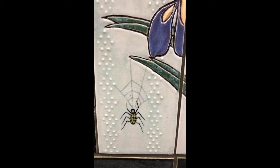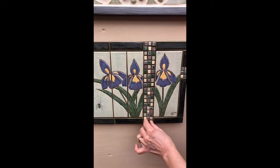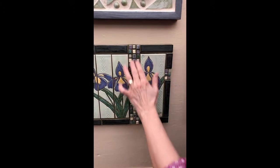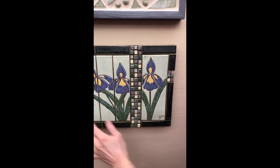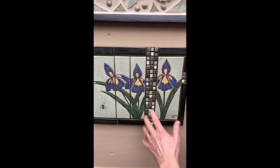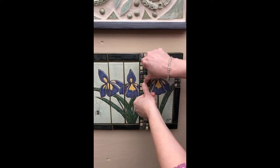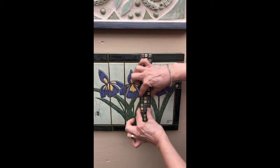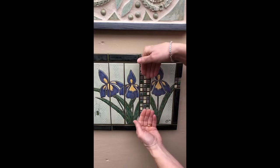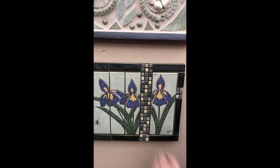This year I was experimenting a little bit with embellishing my panels with small handmade tiles. They were a challenge but I learned a lot — how to mount them. I ended up having to glue all of these onto a fiberglass mesh screen and then mount it into the cement, so that I wasn't placing every single tile individually.